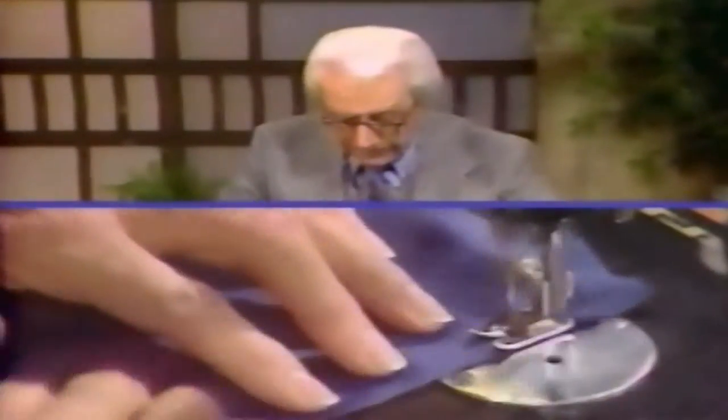I come to the top corner, which is very, very important here, because I'm going to take one stitch across at the front point of the wide part of the tie. And then back up in here to this point here, right to there.